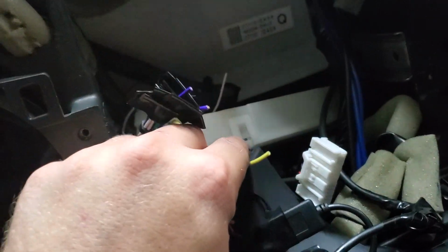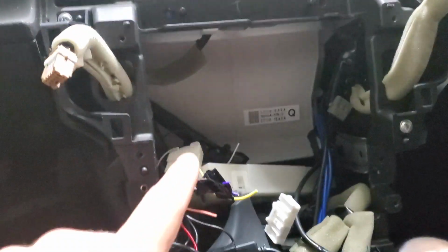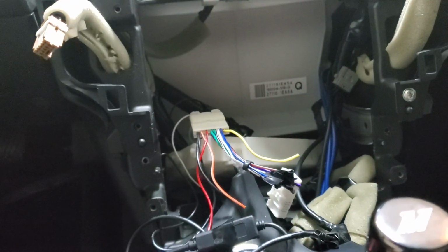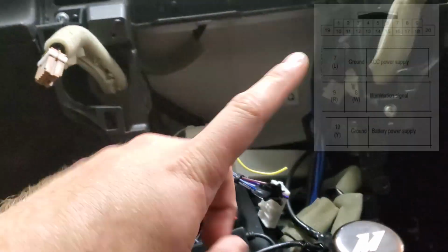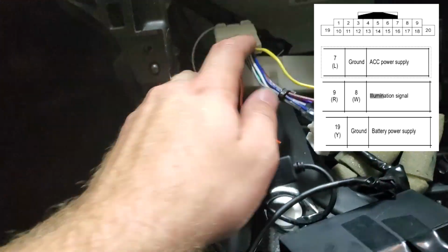And then we are going to use this yellow wire for our constant voltage source. That yellow wire is also yellow on the back side as well. Again, double check the wiring diagram. It's available in the AV section of the factory service manual, but I'm also leaving a diagram showing where some of these important wires are that you're going to need to know for these gauges.